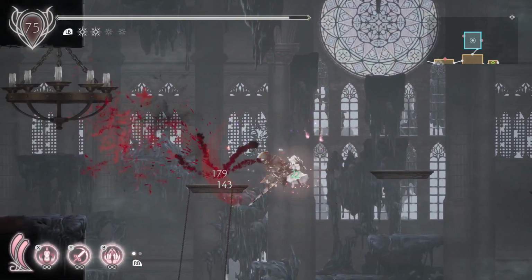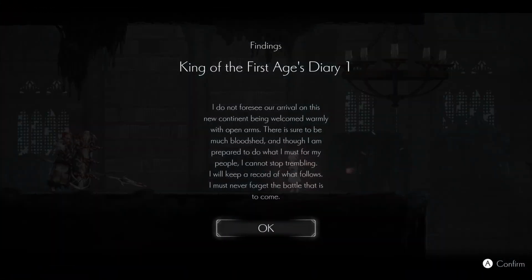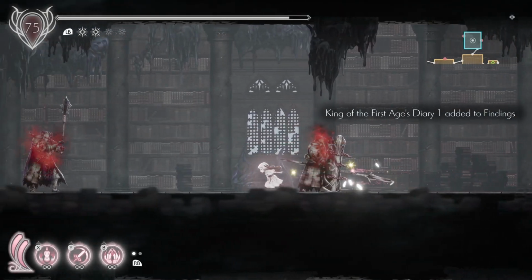Over to here, grab King of the First Age's Diary 1. I do not foresee our arrival on this new continent being welcomed warmly with open arms. There is sure to be much bloodshed, and though I am prepared to do what I must for my people, I cannot stop trembling. I will keep a record of what follows. I must never forget the battle that is to come.